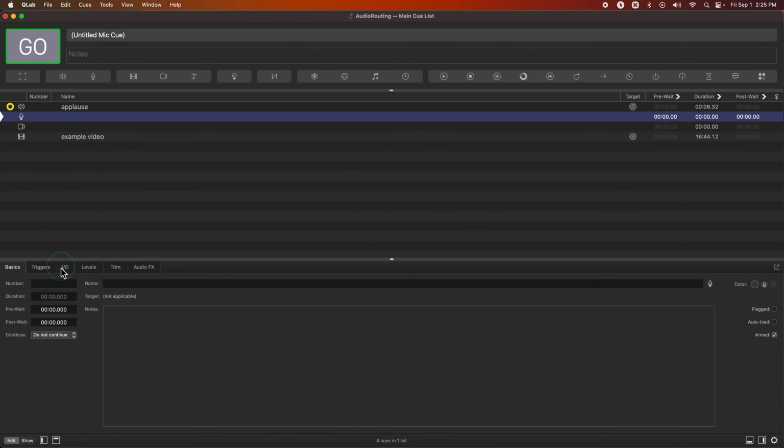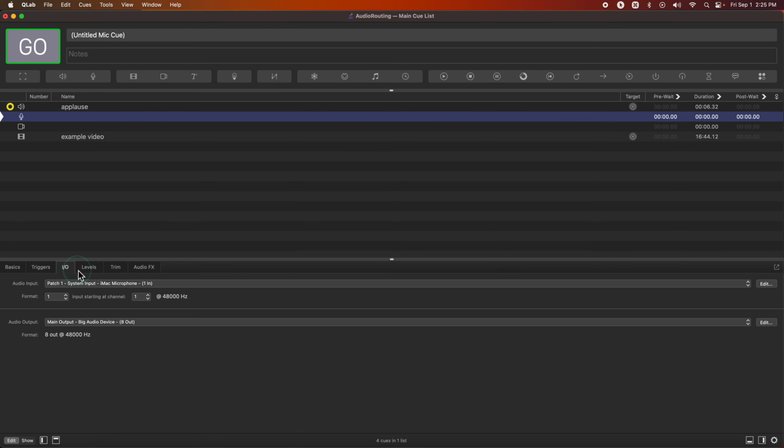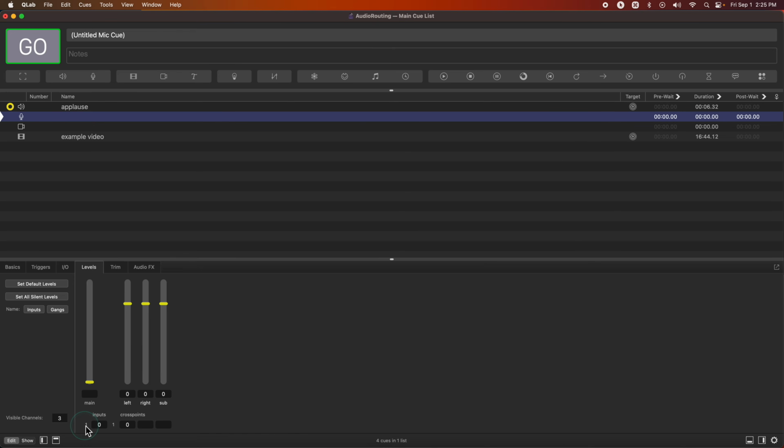Exactly right. You said with the mic cue, those also have audio input patches. Tell me about those. An audio input patch is more simple than an audio output patch. If you take a look here, you can define how many channels you're pulling from your audio input patch. So if you have one microphone that you're using and you want to get audio from just one channel of your input device, then if I go into the Levels tab, you'll see that there's only one input.